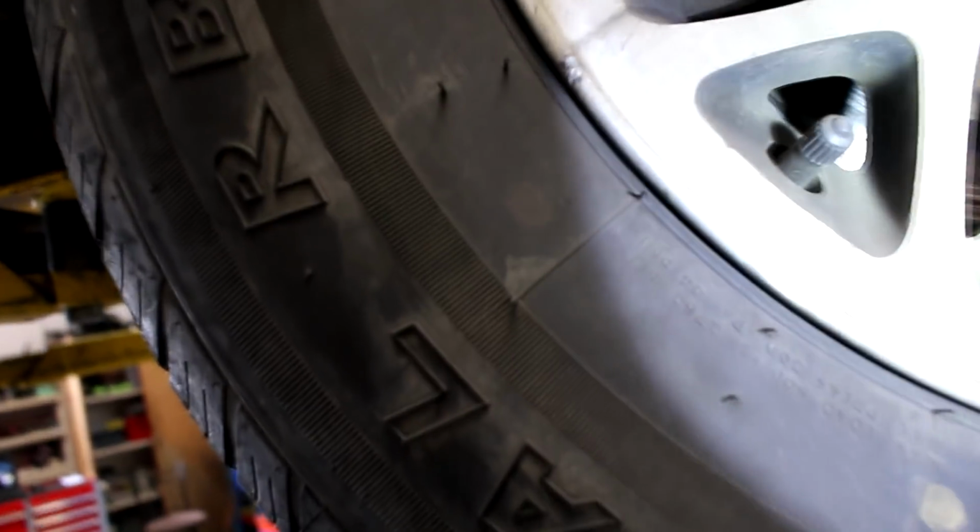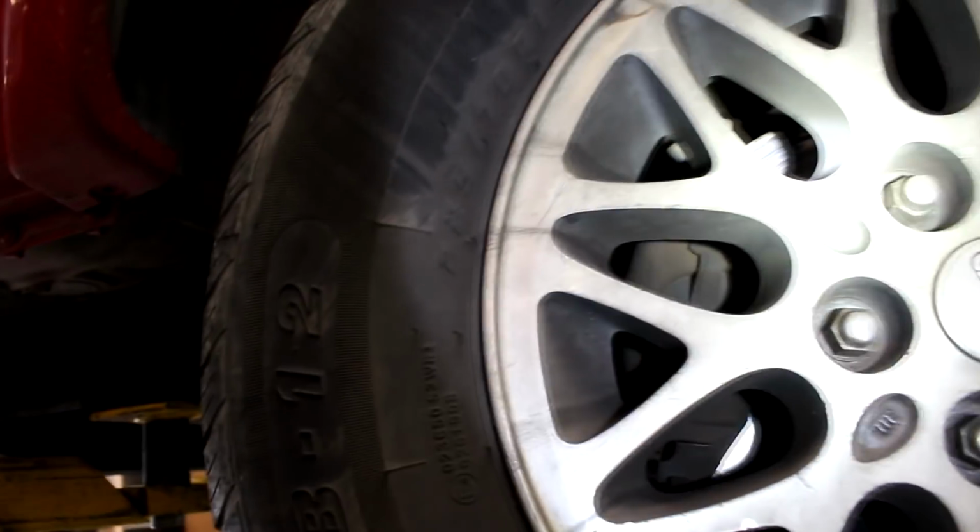It's always a good idea to try and check your brake pads. I don't know if I can show you on the camera, but you can kind of at least get a good idea if you try and look from an angle in here. Like I said, it's hard to show on the camera. Just look at the pad itself and see how much life is left in it. These ones seem to be okay for now. Luckily on these Jeeps, they're super easy to replace quickly if you want to just do a pad slap and not do a rotor swap as well.